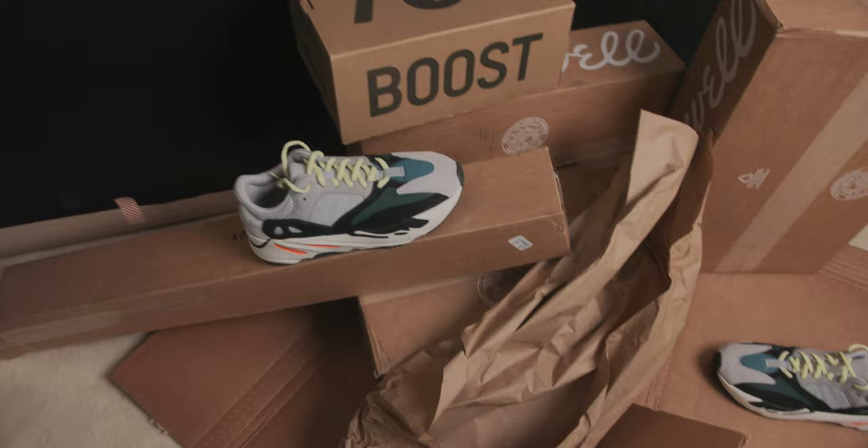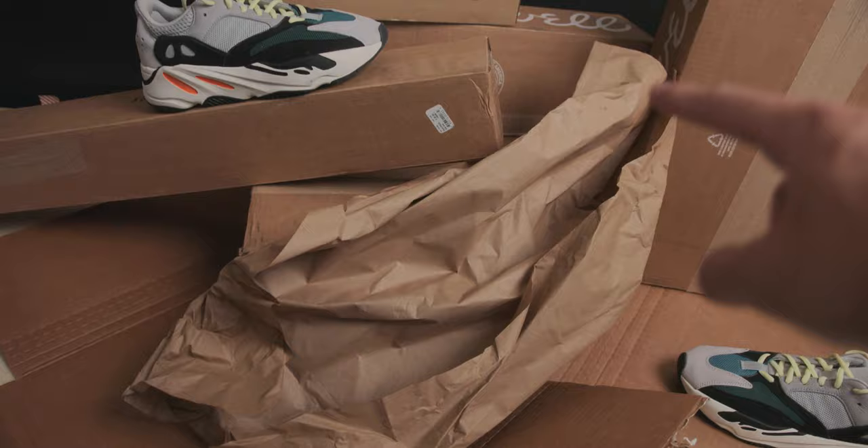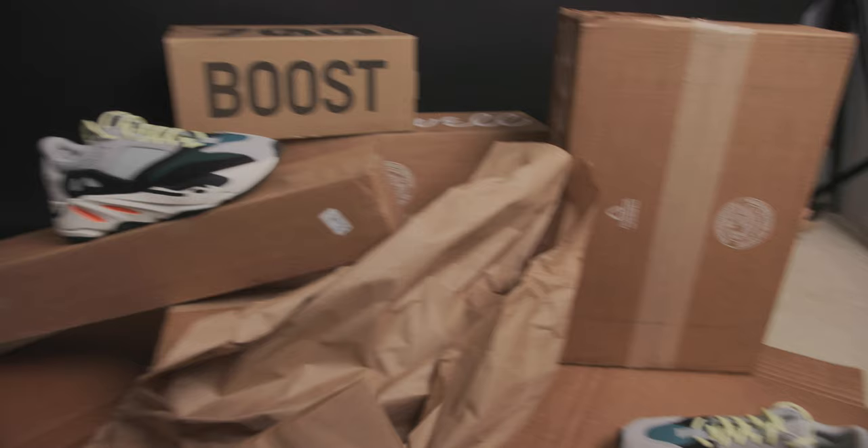For the final setup I grabbed some brown packaging paper I found around the house and I'm adding it so there's more of a flowy component to it, because everything is so geometric with the sharp-cornered boxes. I think this will add a nice contrast of a more fluid look. I have another sheet of brown paper to work with, and I need to make sure the non-Yeezy branded boxes are covered up so they're not distracting from the Yeezy brand.